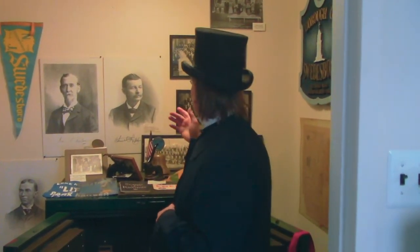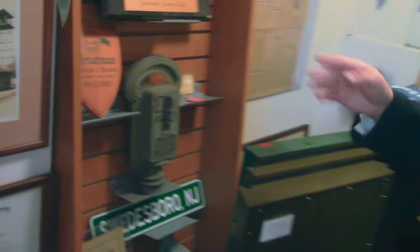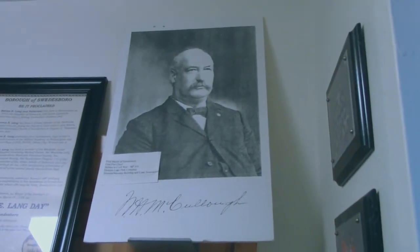The next room is called the civic room. This is where you have civic-minded people who lived in Swedesboro, like John C. Rulon who started the first bank and trust company here, and Charles Lippincott who had a hardware store and was a Civil War veteran of the 12th New Jersey. We even have a parking meter — when you came to Swedesboro you had to pay the toll and then pay the parking meter. There are also different fraternal organizations represented. And here we have the first mayor of Swedesboro, Hugh McCullough, who was also a Civil War veteran buried at Lake Park Cemetery. When Swedesboro was incorporated in 1902, he became the first mayor.